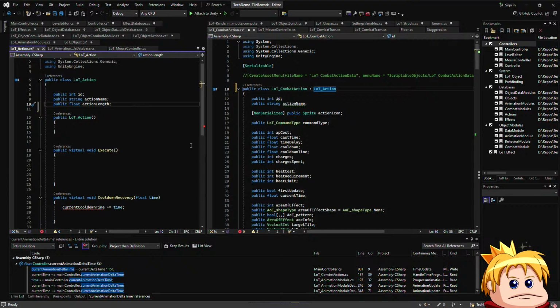Does this make more sense? I feel like it's more overhead, more work, because now I have to create a database for this too. Now everything needs to be an action.